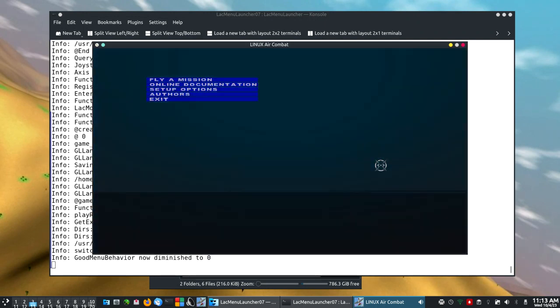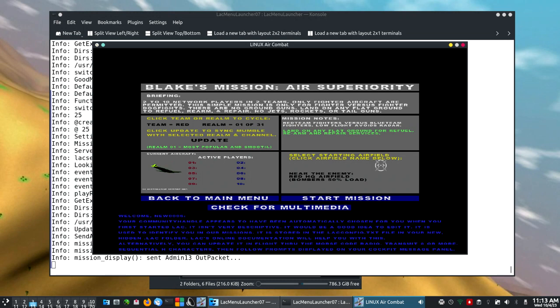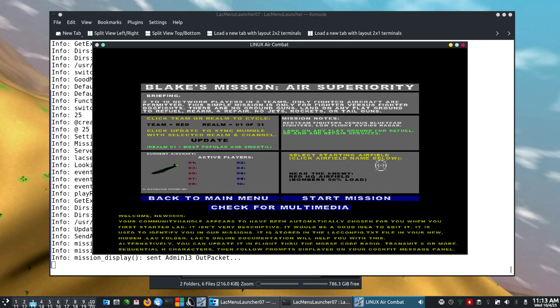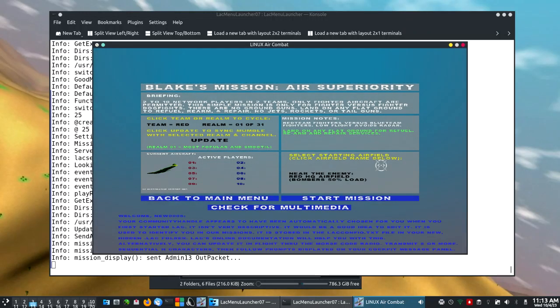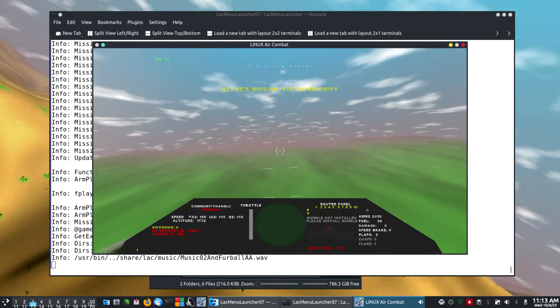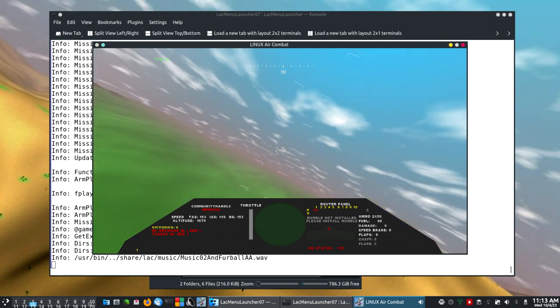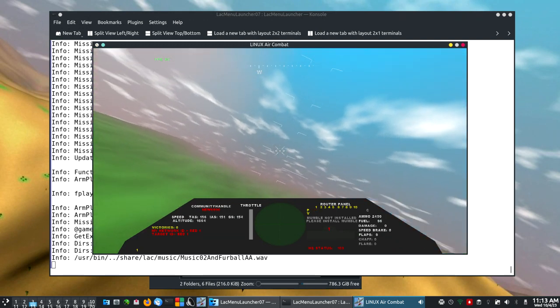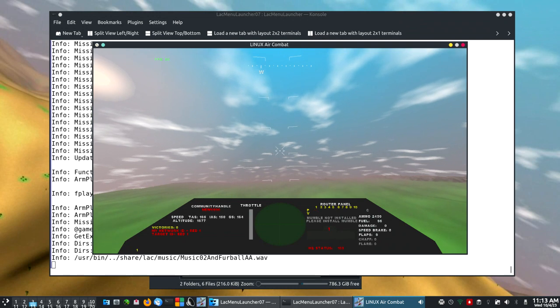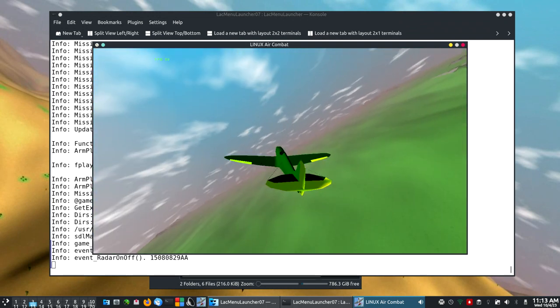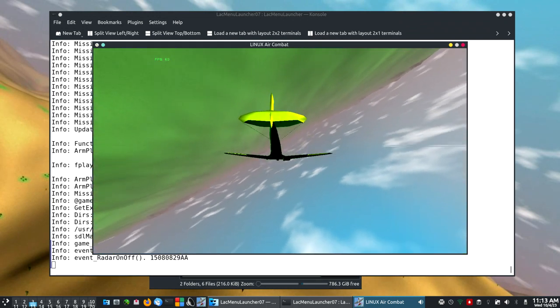So here I'm going to go click. It tells me it's going to do Blake's mission, displays details, and if I don't do anything for 6 seconds, it just puts me in the mission and we're going. So I didn't have to use any of Lac's missions. When I'm done, there I'm in my Supermarine Spitfire flying around Blake's mission.